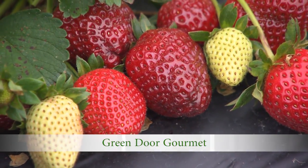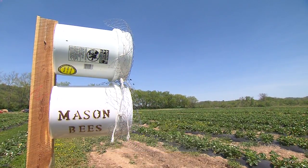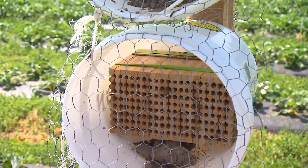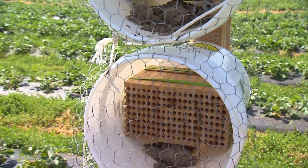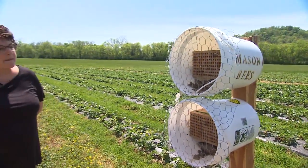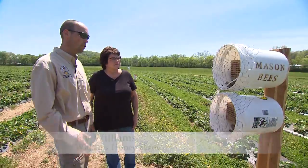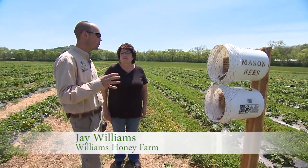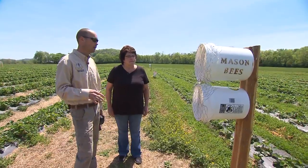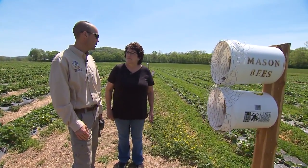We're in a big patch of strawberries. It's going to be a you-pick strawberries, and we're at the Mason Bee Project, and this is a trial, Jay? This is a pilot study. Tell me about that. So the pilot study is showing how much higher the yield on your crops is going to be with mason bees pollinating it. And what we're studying is our ratio. How many bees per acre do we need to put out? And on this property, we're at about 2,000 mason bees per acre.